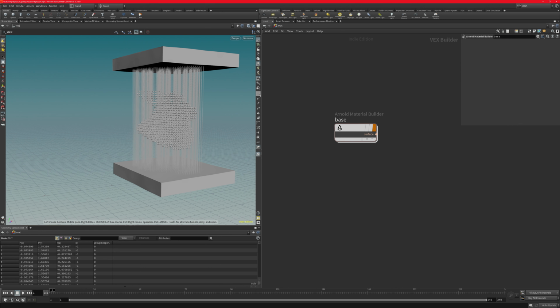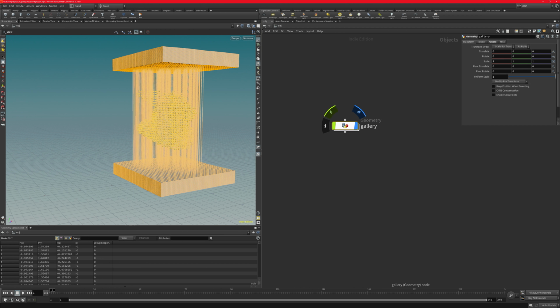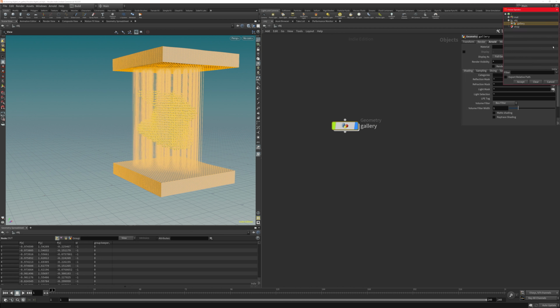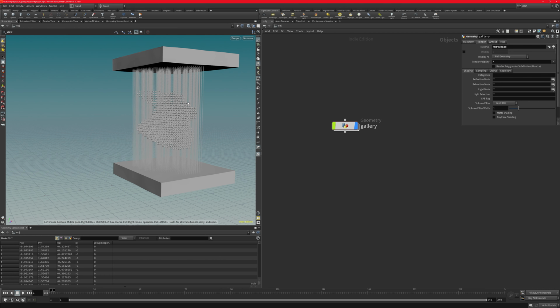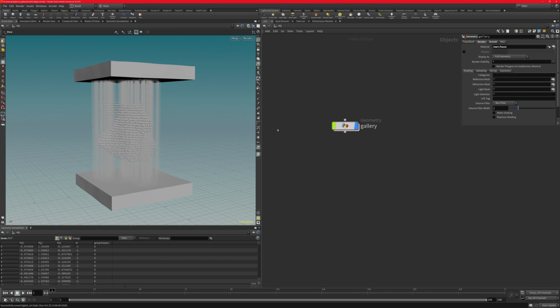And what I want to do, I want to go back into my object shape here, and I want to go to render and drop in this material, which we do have in material like that. So now we do have a shader applied to everything. So next up is lighting it.